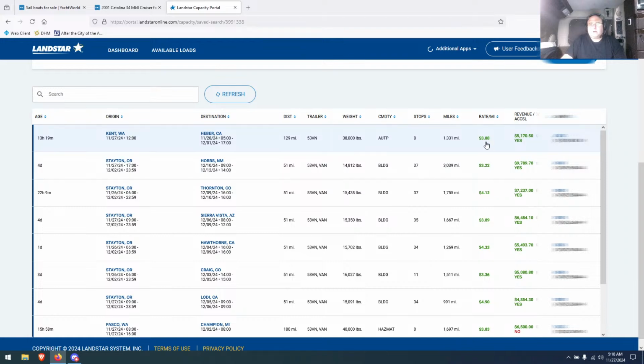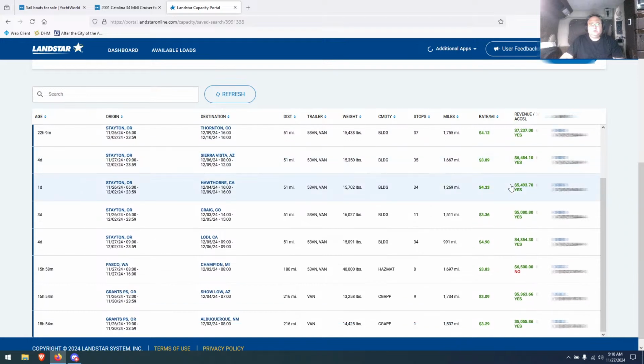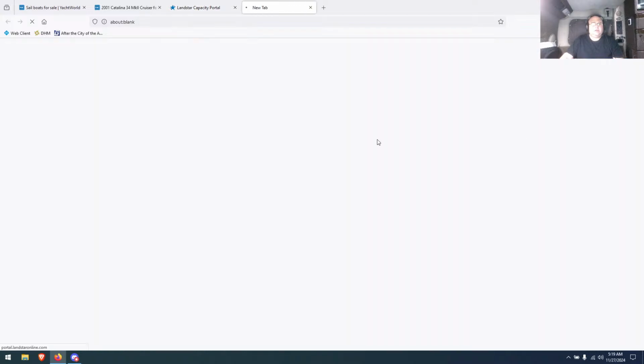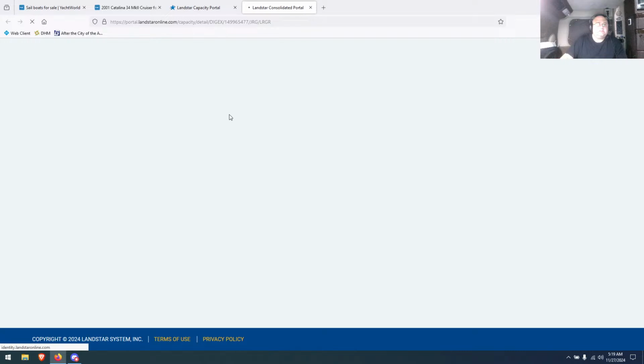So then we have the rate per mile, which is automated. It's just the revenue and the miles, little math formula. And then the revenue, this is the total amount that the load pays. This is what the customer pays if it's contract freight. So all of these loads on here, something you'll see is, I don't think I have it listed on here. No, it doesn't show it on this load board. But every single one of these loads is direct customer. What the yes means underneath revenue is that there is accessorial pay. So let's click on this load and I'll show you what accessorial pay is.